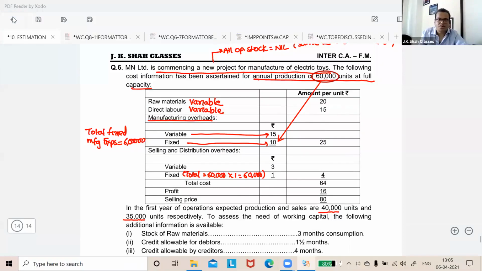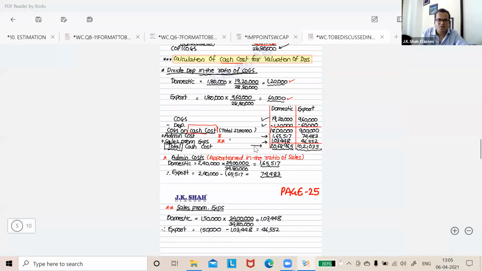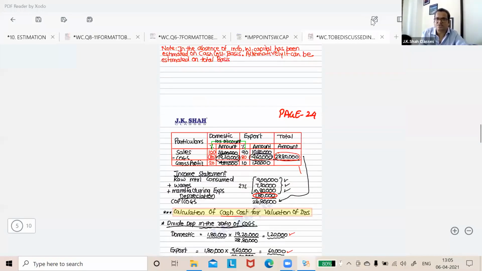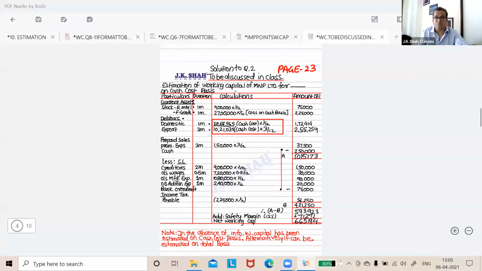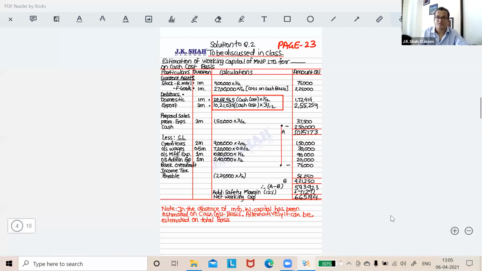Yes, thank you. Sir, I had a network issue. Can you show the second page of question 2 to be discussed in classroom? Question 2 to be discussed in classroom, second page. This is the question 2. I'm showing all the pages, whichever you like, whichever you love, you take the screenshot. Question 2, first page. Thank you, Chaitra.